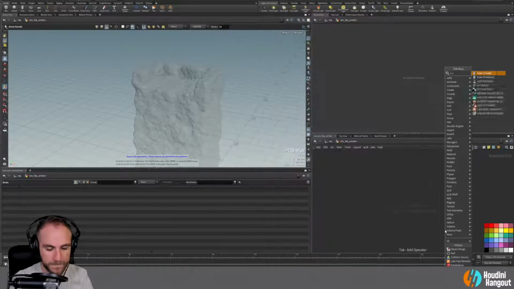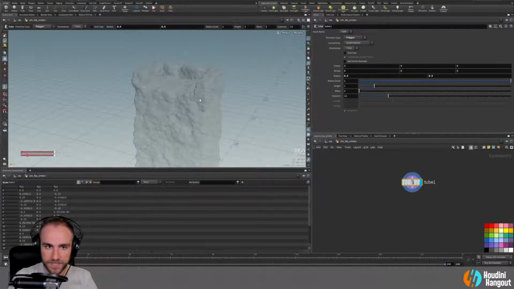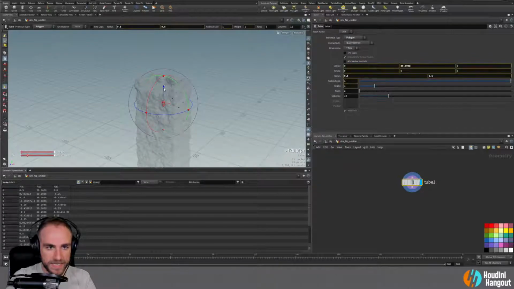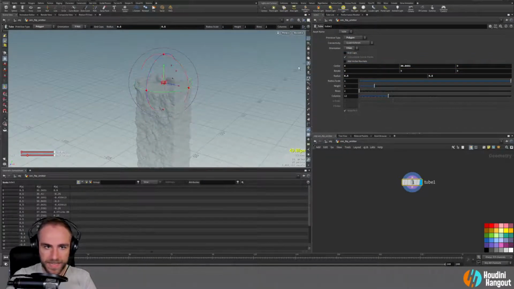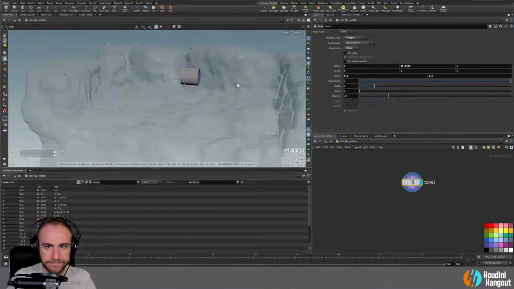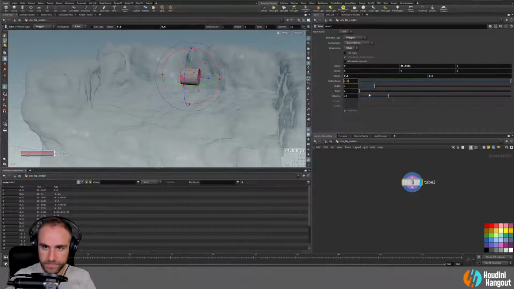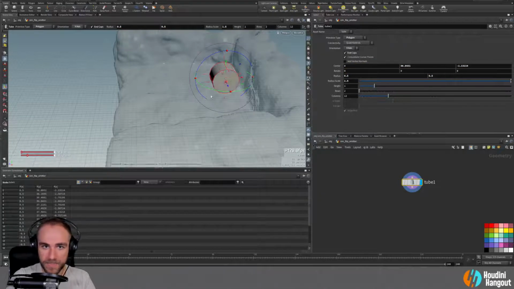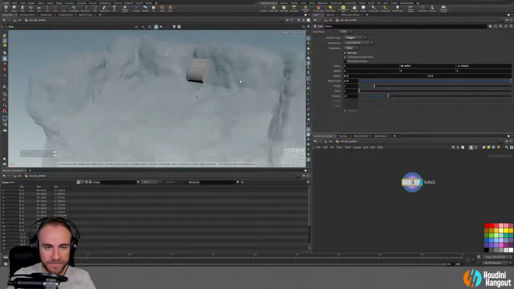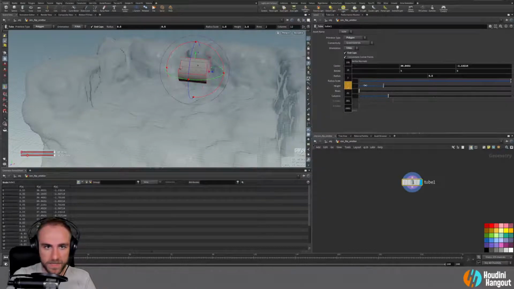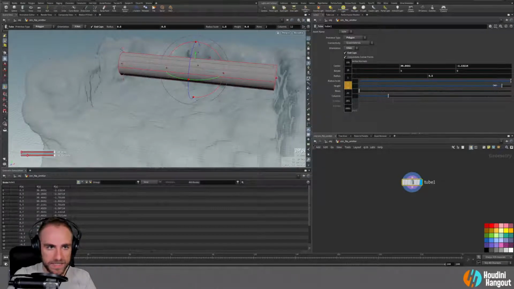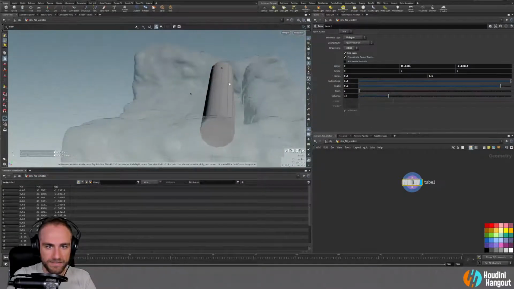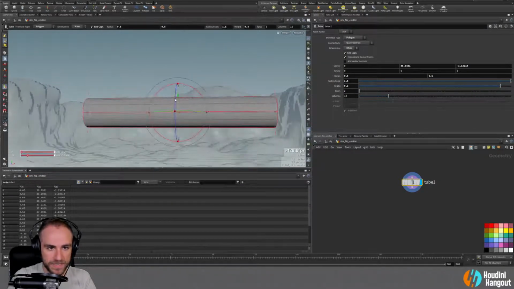I just like that. All right, so let's do a tube. We don't need to do anything too crazy here. We'll grab a tube, bring it up to the top here, and put it on the x-axis. Maybe a little bigger. We can always play with that. Put some end caps on it. It doesn't really matter. Just adjust the height here. Yep, that's looking good. And this is obviously just going to emit some fluid into our scene.